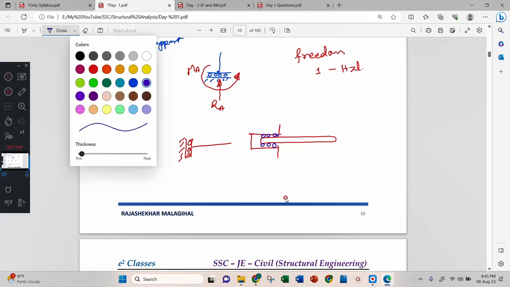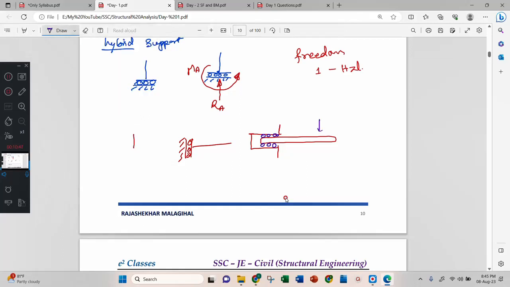Here you can just use your common sense, and you will come to know what reactions are there. If I put a load, then it won't come down, therefore there is a vertical reaction, call it Ra. And if I put a horizontal load, then it will not take any load because it will move. And if I apply some moment, then it will resist the moment, therefore two reactions are there, Ra and Ma. Then horizontal freedom is there. These are your supports. Now supports is complete. If you have any doubt, you can ask.